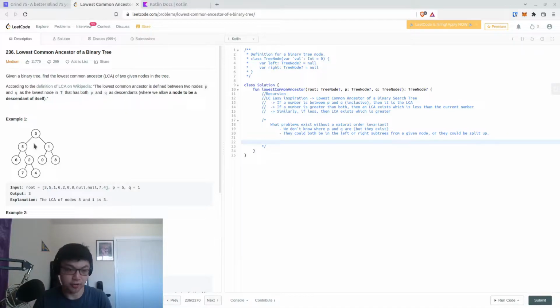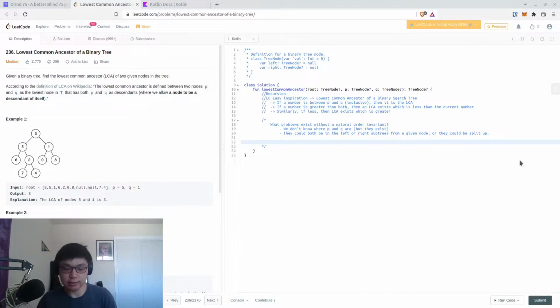However, if they are both on the right subtree, then we should go to the root at the right subtree, and we should check there for a lower common ancestor. And if one is in the left and one is in the right, then I think that we can assume that in that case, we are currently at the lowest common ancestor.